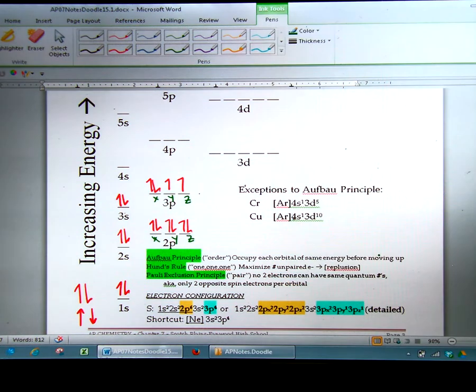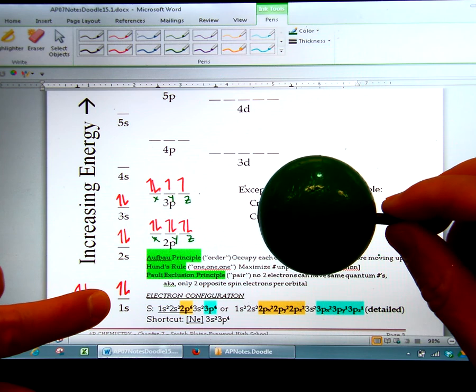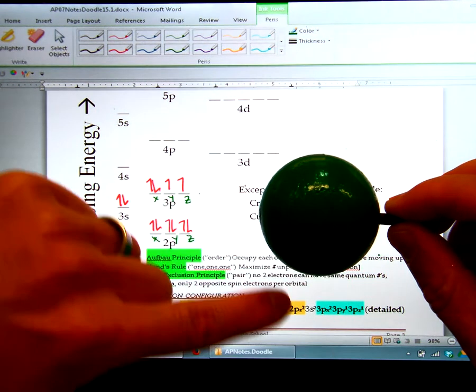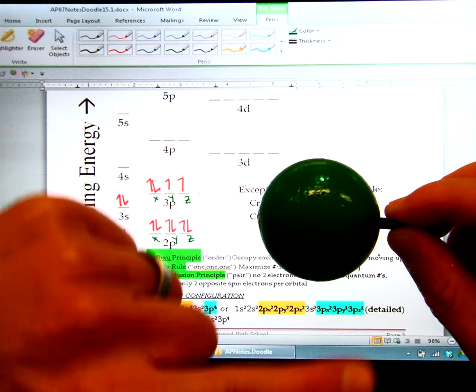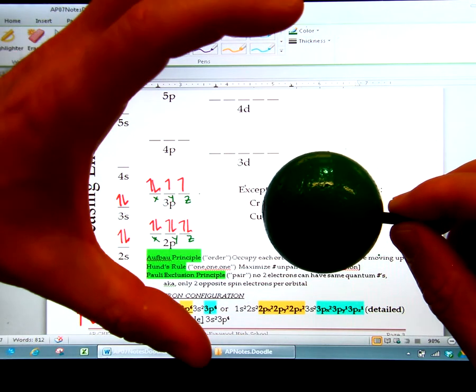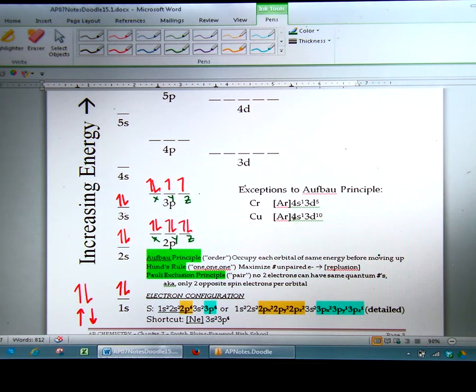And then the S's, of course, we already mentioned. The 1S would be like golf ball size, 2 in there. And then this would be, let's say, tennis ball size over here, a little bigger. And then the 3S would be like a softball size. It should be like this big. And you would have 2 electrons in each of those S orbitals as well.